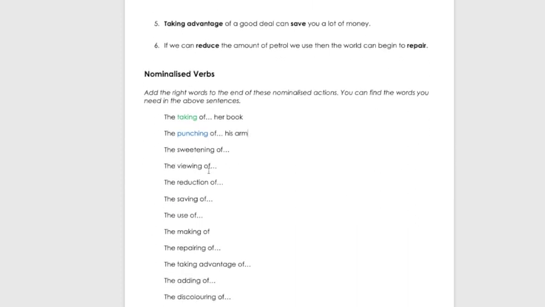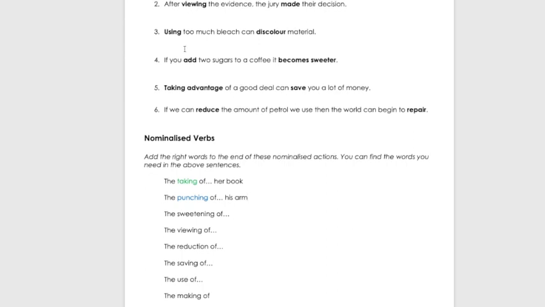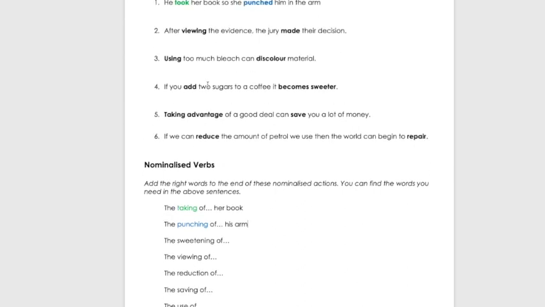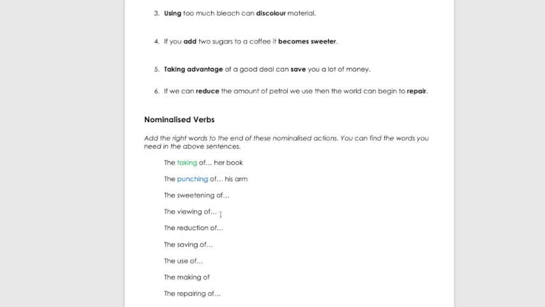The viewing of, great. Now I should already have that matched up with the color that I had up the top here, or if you've scribbled on it or used a line to point to it, whatever system you've used. And I should also have the thing that's being viewed, and there's a hint here that it's the evidence. So I should have here the viewing of the evidence.